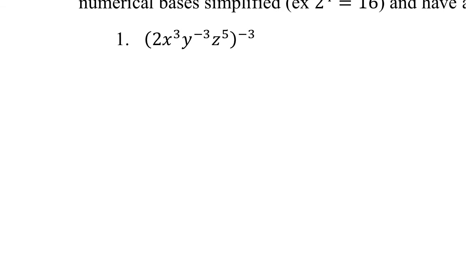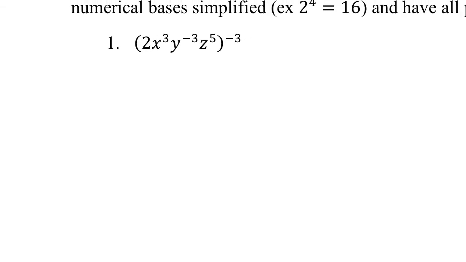Okay, so for example 1, basically we just need to figure out which rules we have. Right now I have one single base raised to a negative 3 power. So this is actually the power of a power rule. So first we're going to use rule 3, power of a power.